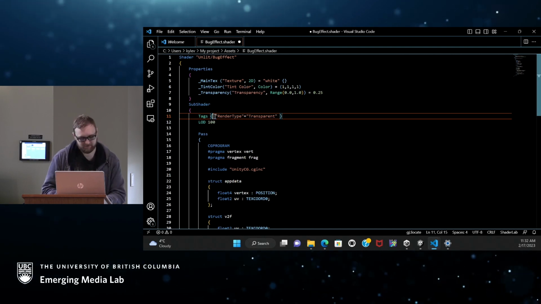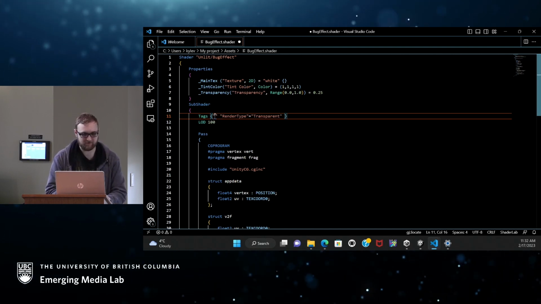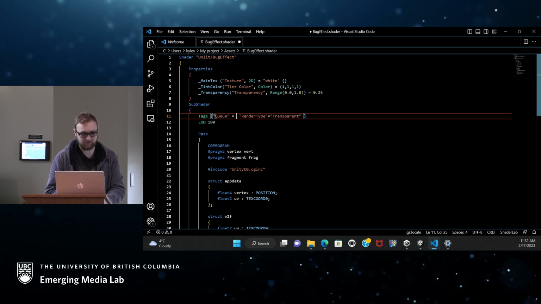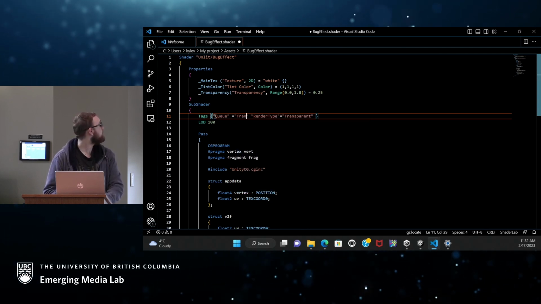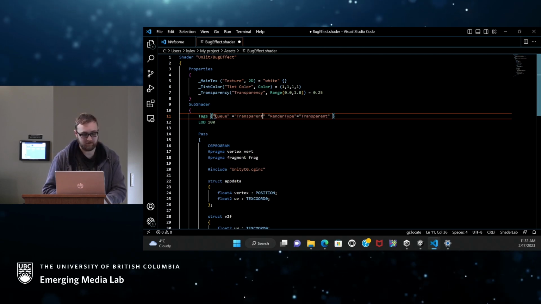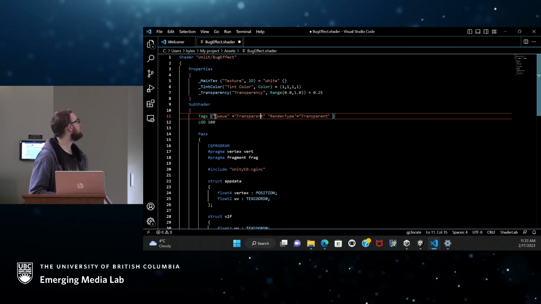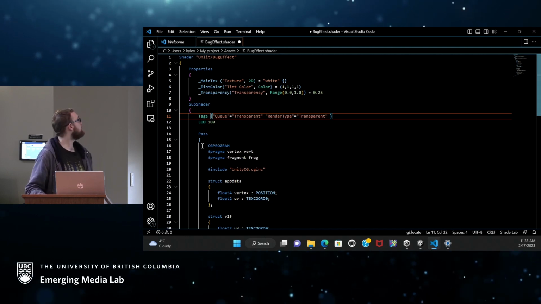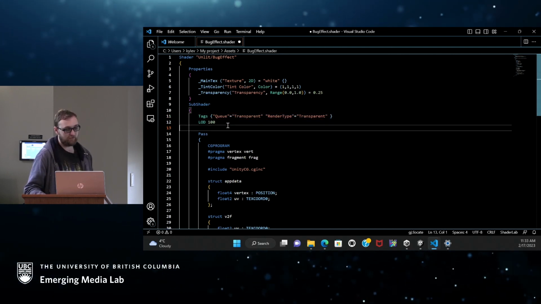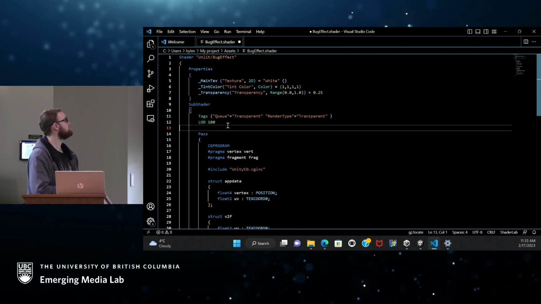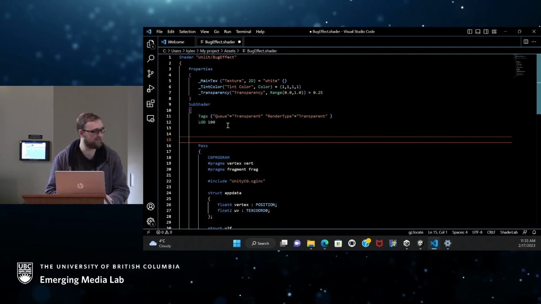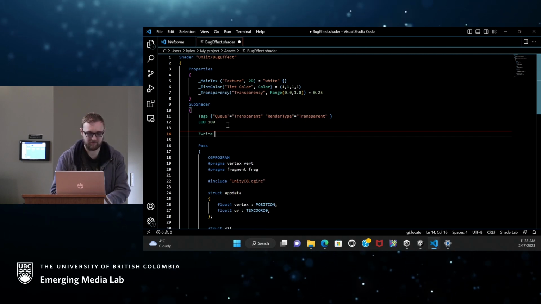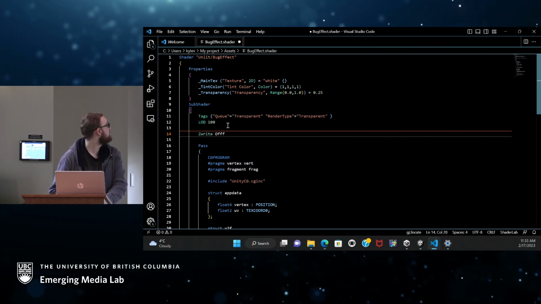Also, I'm going to add it to the queue, Queue equals Transparent. So I'm also adding it to the transparent queue, which, like I mentioned, determines what order things are drawn in. And this might be important for deciding when it draws the transparent stuff. And here, I'm also going to add another little bit of ZWrite off.